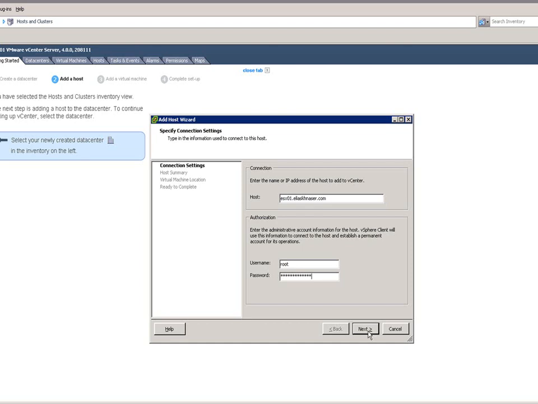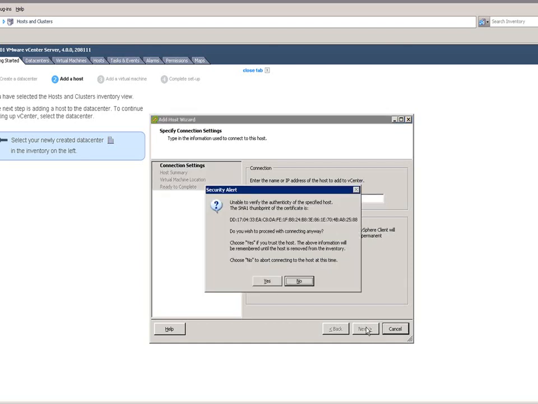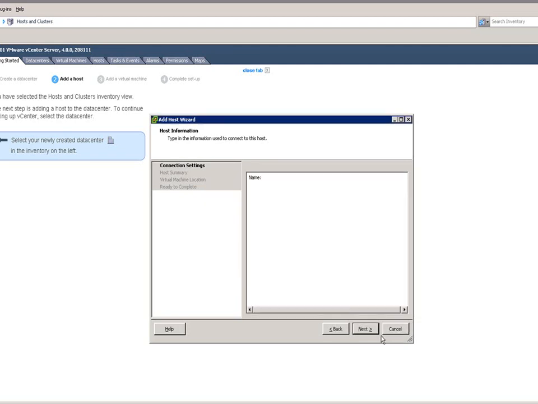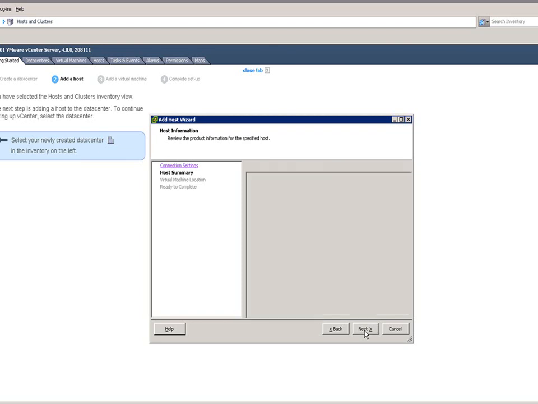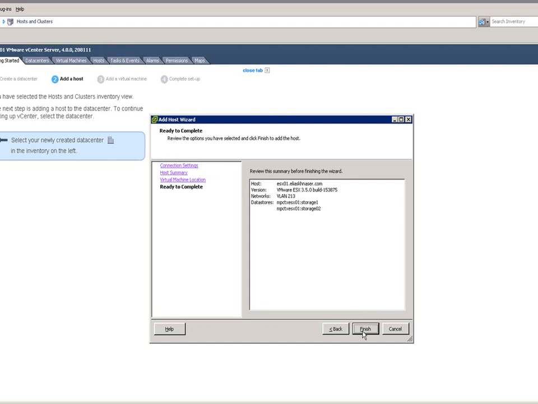environment. So we're going to click on next here. Basically, it's saying that it doesn't have the authenticity. What we're going to do is allow it to create one, and allow it to add everything under that inventory. So if there are any virtual machines, any resource pools, etc., it's just going to grab everything from that host and add it back to Virtual Center. So I'm going to click on next. We're going to add it in the Michigan data center and finish.